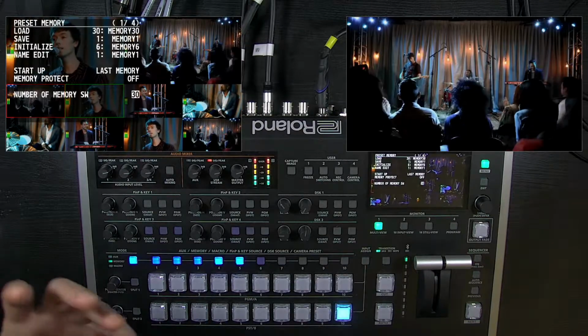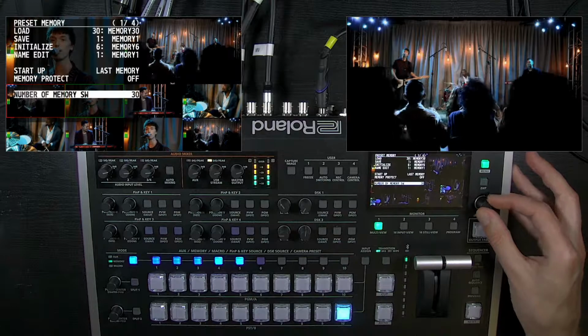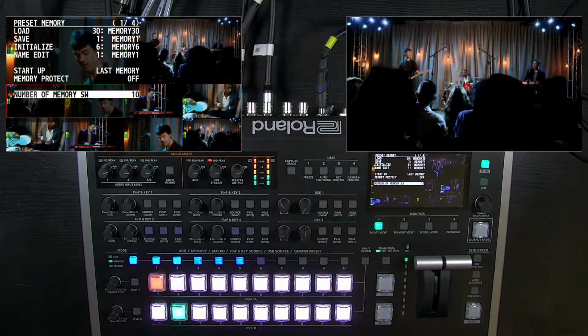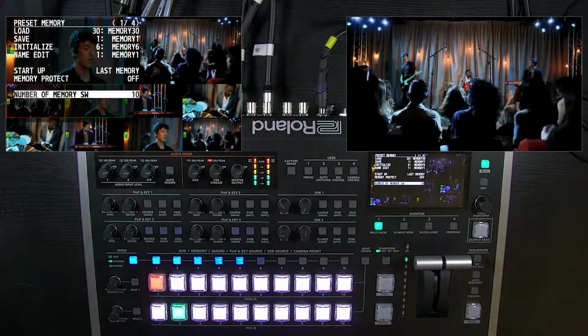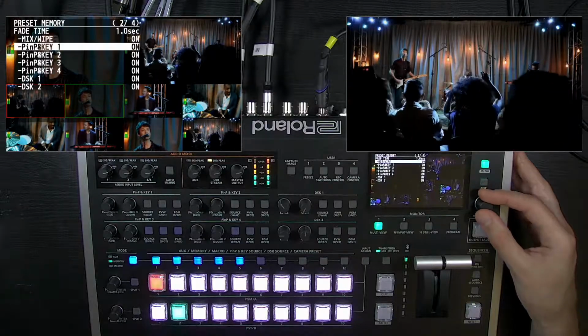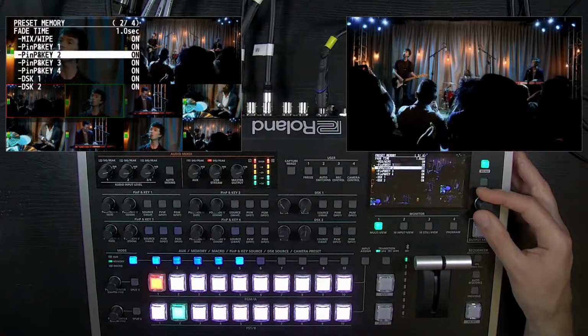So if you get creative with it, you can do some pretty seamless scene switching with the 160, and you could just do it all off of here. You can also recall them off the remote app when that's released. That's a really flexible way to do it as well. You can set the fade time for preset memories with which assets come in and out on the composition layers.